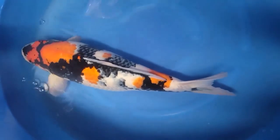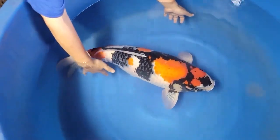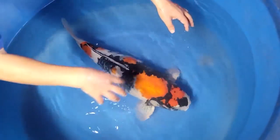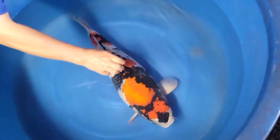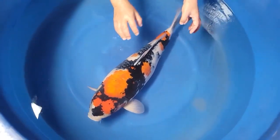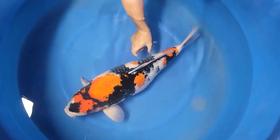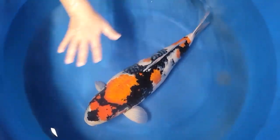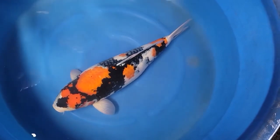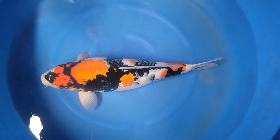Now the pattern — the pattern is amazing. She has such a powerful look. The sumi is going to connect eventually. The highlight of this koi is the big hi on the shoulder and the sumi coming across the body. On the other hand, the second half has a nice white, so there is a nice contrast — very heavy here, much brighter there. With more sumi finish in that area, I think it's going to really anchor the body and keep more balance. She is definitely a show-quality Showa. Only three years old and already 69 centimeters — 28 inches. She will definitely be a grand champion if you raise her well.